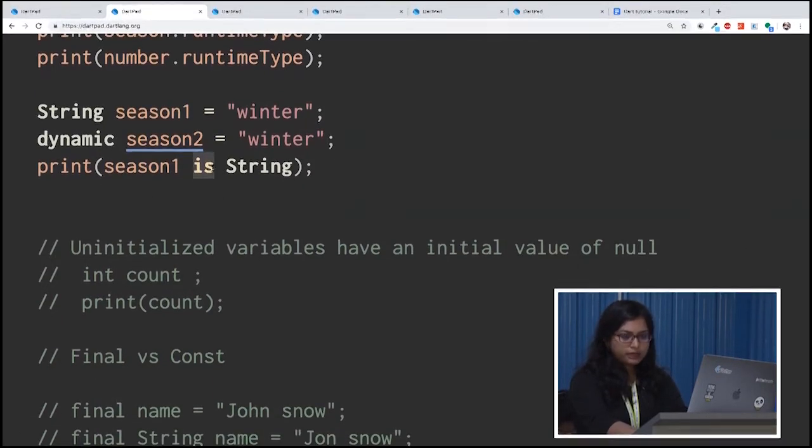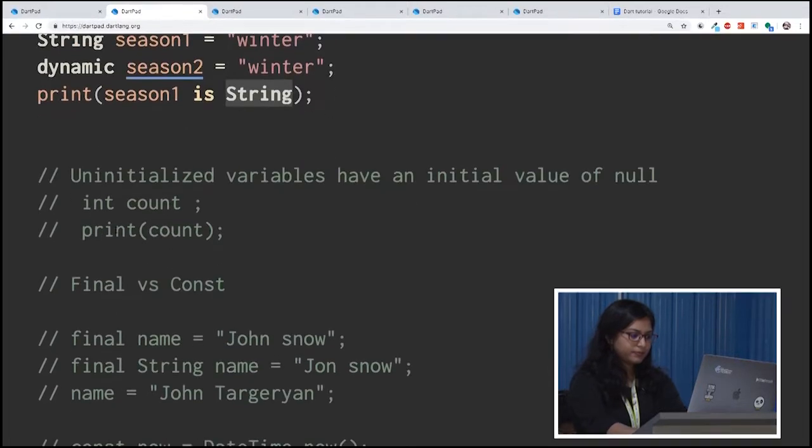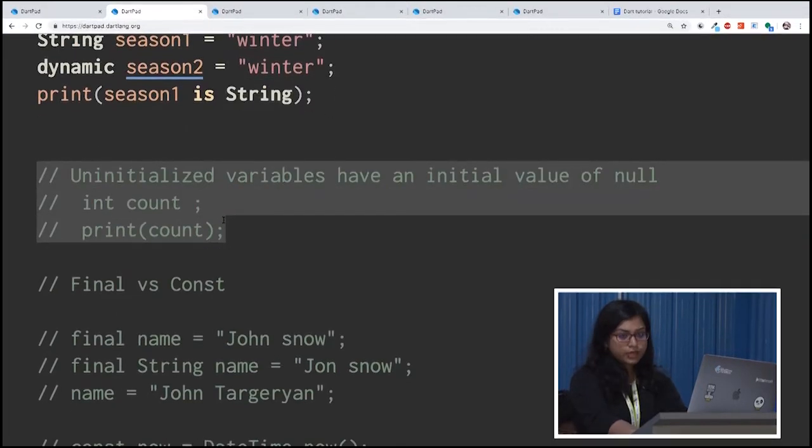With the is keyword, you can check if the variable is of a type. If you don't understand, you can just raise your hand and ask any question.